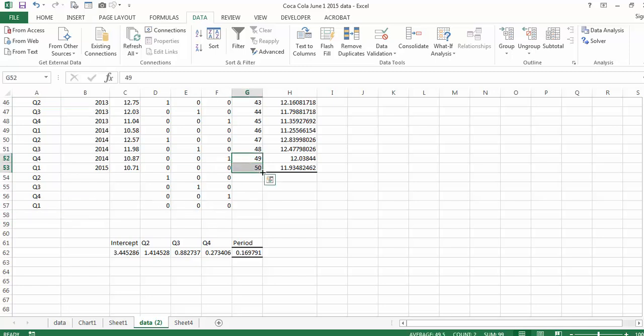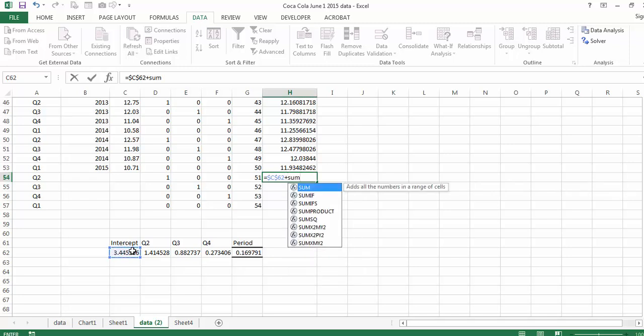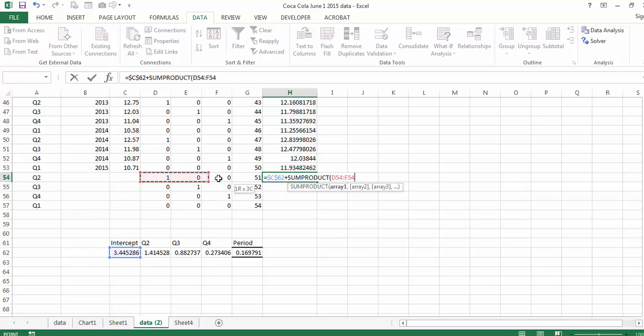So the next 4 periods are periods 51 all the way to 54, and I'm going to use the regression values that I just calculated. So I'm going to say equal the intercept, absolute addressing, plus SUMPRODUCT of these values with my forecasted values, F4.